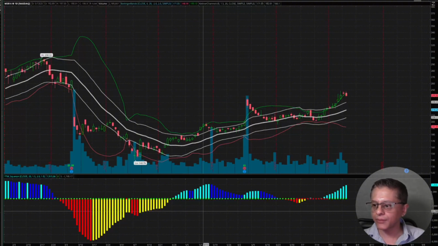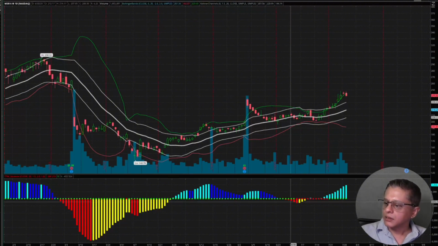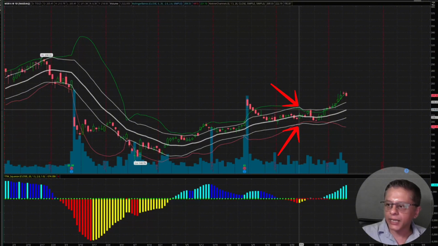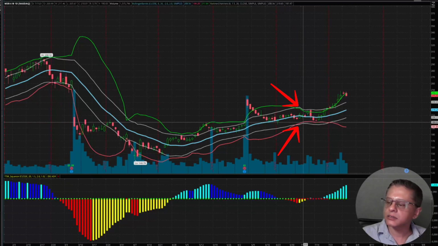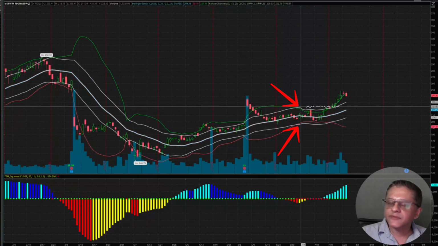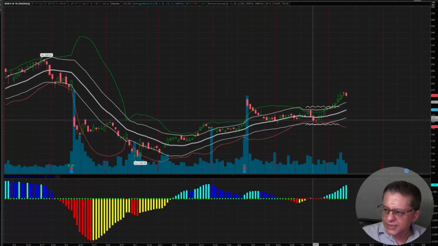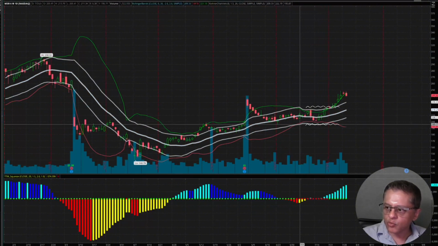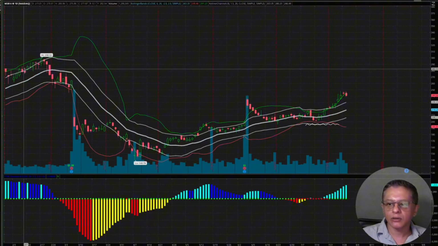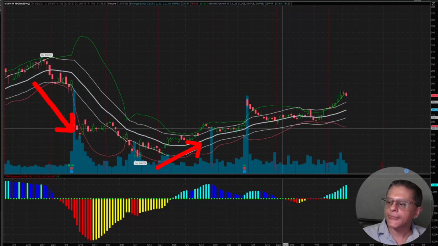Now look at the MDB chart. I have just one indicator thrown on this chart. You will see that the day the Bollinger Bands enter the Keltner channels, the green and red lines entering the gray lines, which is the Keltner channels, that's when the squeeze is starting. And you can see the stock is just chopping around. There is no movement here. You can't make money on this. You make money when there is a trend, a downtrend or uptrend.